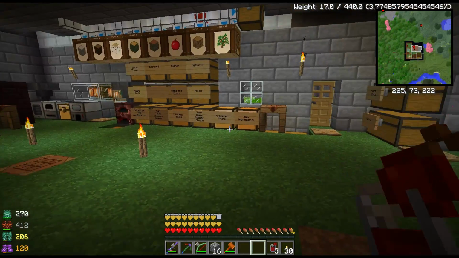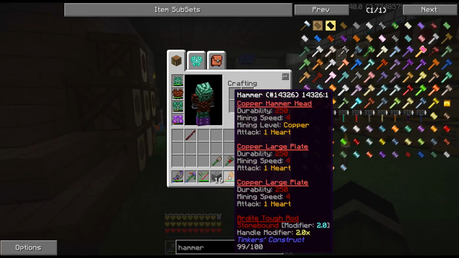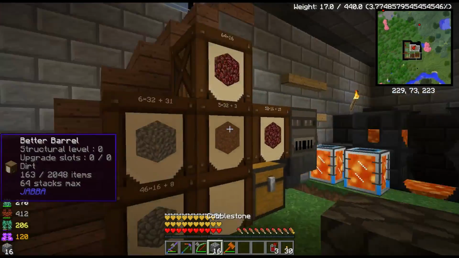So yeah, I decided let's get a hammer going, and of course the whole idea here is, and I might even leave the Ardite handle on it, but the idea is later we'll change out the hammerhead, which determines your mining level, which currently is only copper. And then we can change out the large plates. Those don't determine the mining level, but they contribute to the speed of the hammer. So we might give it a really high-end hammerhead for a very high mining level, and then give it the fastest plates I can come up with or something like that.